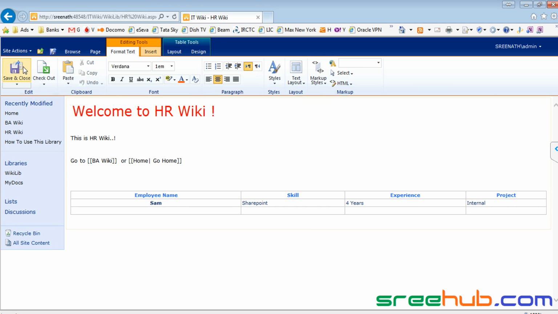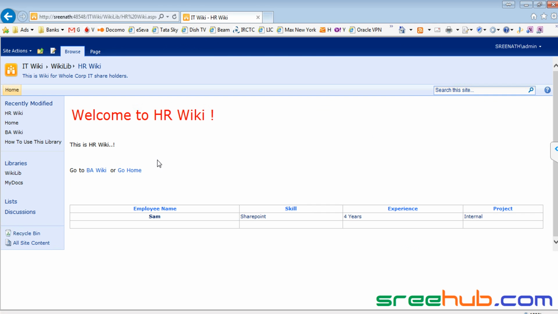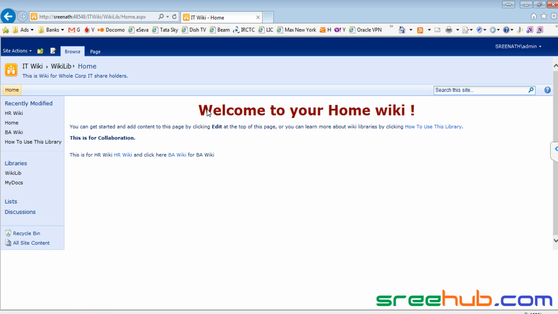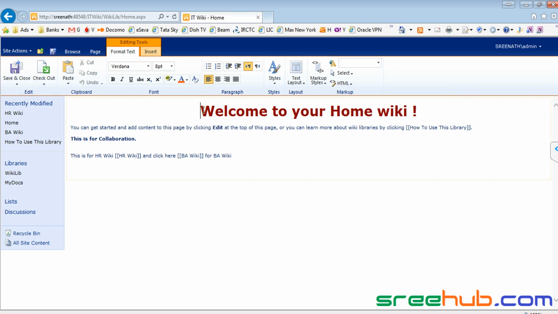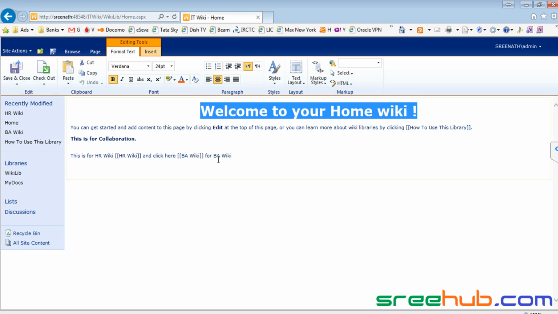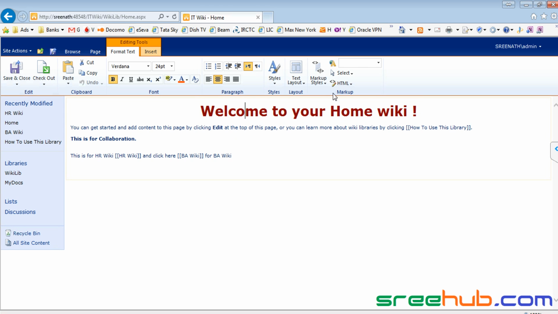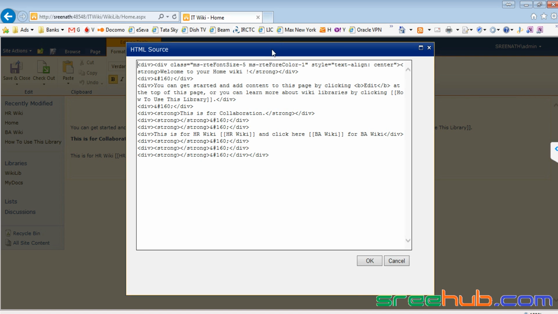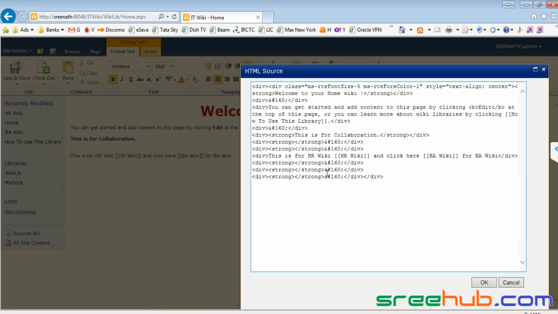Let's save and close here, and let us just go to something like go home, which is very small. Let's see some HTML things here. What HTML is, is nothing but each and every part here is saved as a different HTML tag. Let me go back to edit source. You can see a few tags here which are different HTMLs, right? And here you can see the tag we have given here.